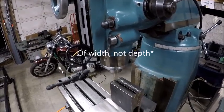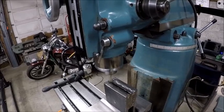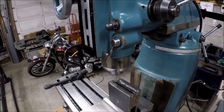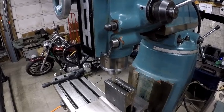I may end up having to take more off of it than that in order to give myself a good clean bed, good clean surface to weld that other piece on.